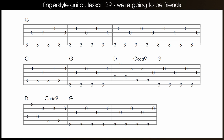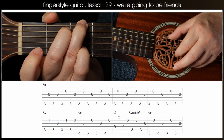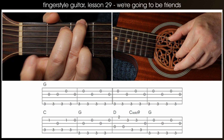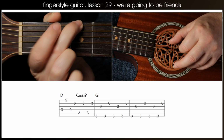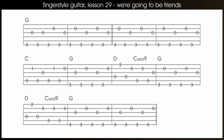Here's that first section again, slightly faster at 90 beats per minute with a 2-bar introduction. If you can, try and play along with it. Here that is, one last time at 90 beats per minute before we move on to the next verse.